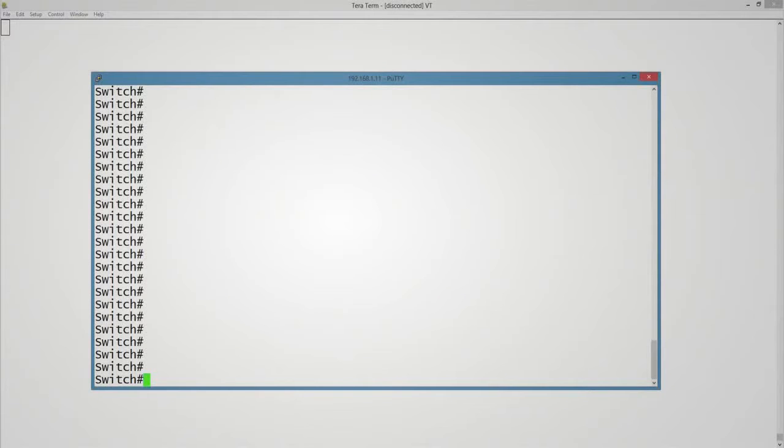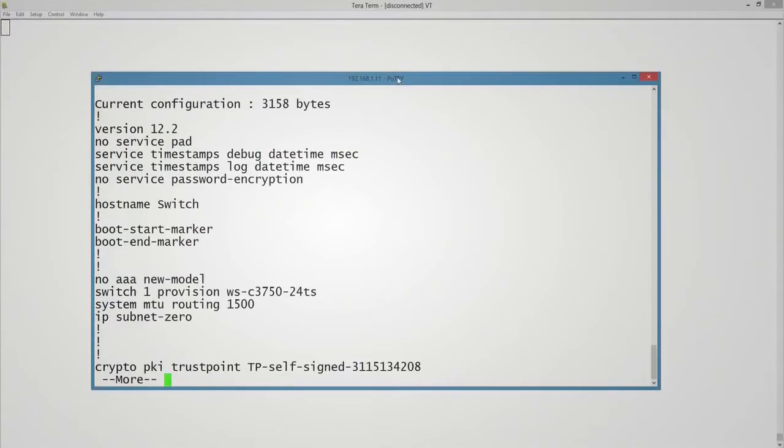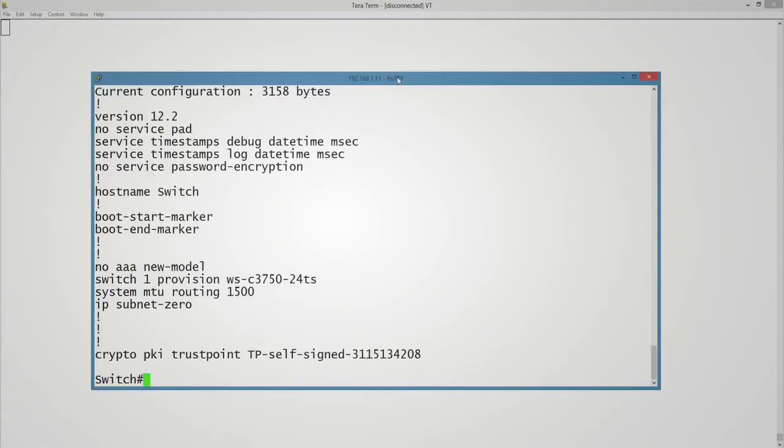Right now we're connected to our Cisco Catalyst switch via a Telnet session. You notice I'm using PuTTY for that Telnet session. And while Telnet is great, it's not secure. If I type in a command in this switch, if I say show run to look at the running configuration, for example, that information just got sent over the network in clear text. And if somebody had a packet sniffer, they could capture the data. If I were to enter a password, if I were to change the password in this switch, somebody could see that via Telnet. So Cisco recommends that we use Secure Shell, SSH, instead of Telnet.